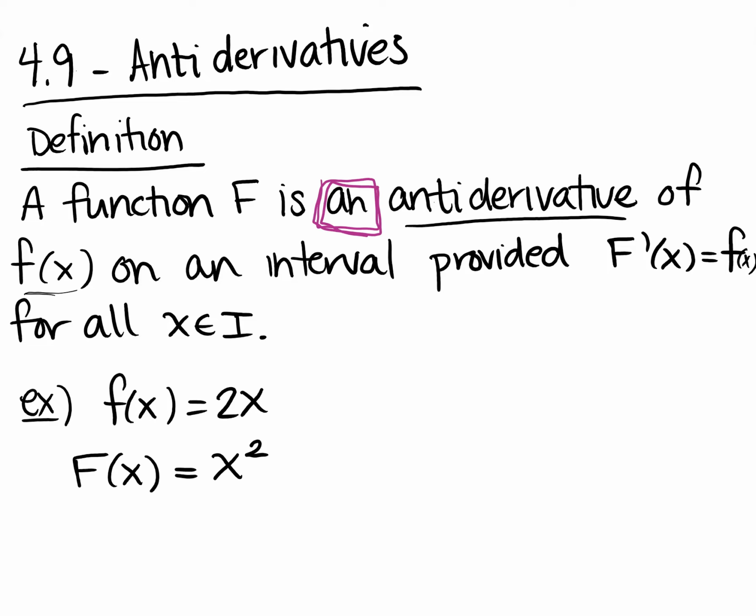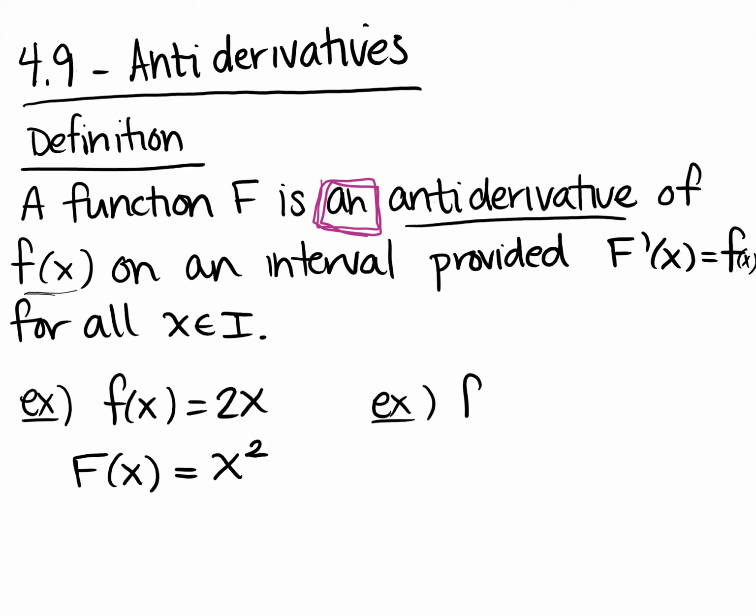But guess what else is an antiderivative of 2x? x squared plus 7, right? Take that derivative, the x squared plus 7, what happens to the derivative of 7? It goes to 0. x squared plus 79 is an antiderivative of 2x. x squared plus 79 times e is an antiderivative of 2x. So we have to be a little bit careful when we take these antiderivatives because there's going to be a constant in there. So we'll talk about that, well, not later, we're actually going to talk about that right now. So that's what we mean when we talk about these things.